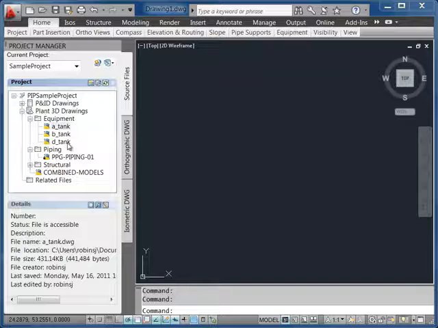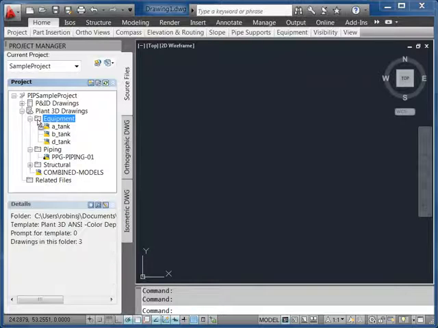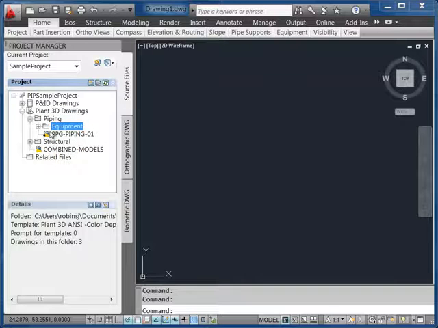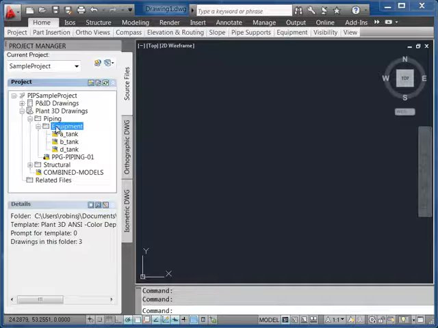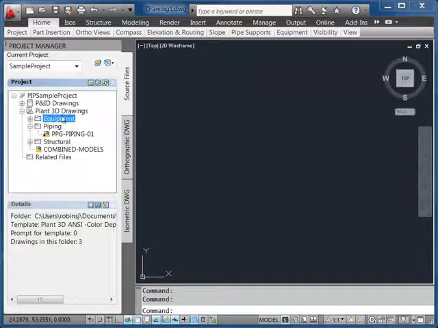Of course, the same is also true for folders. And now, taking a look at folders, I can move folders too. I can change the folder structure. Now I've made equipment part of piping, as you can see. Or I can move it back to the same level by simply popping it upwards. Again, the folders are always displayed in alphanumeric order.